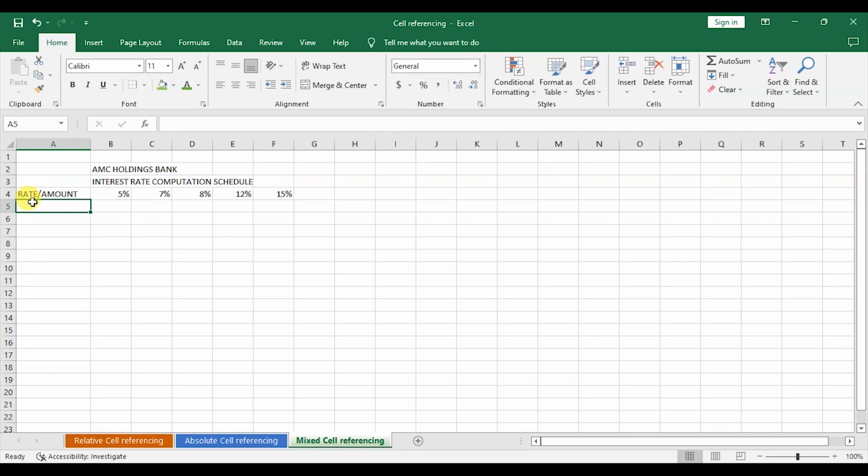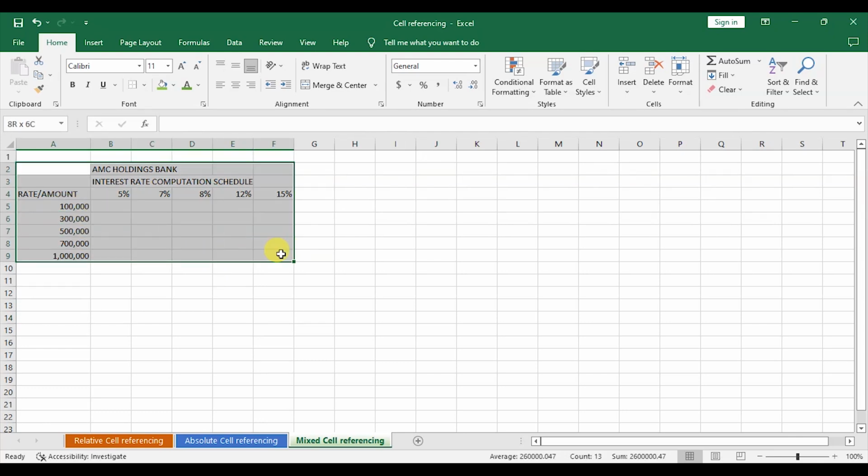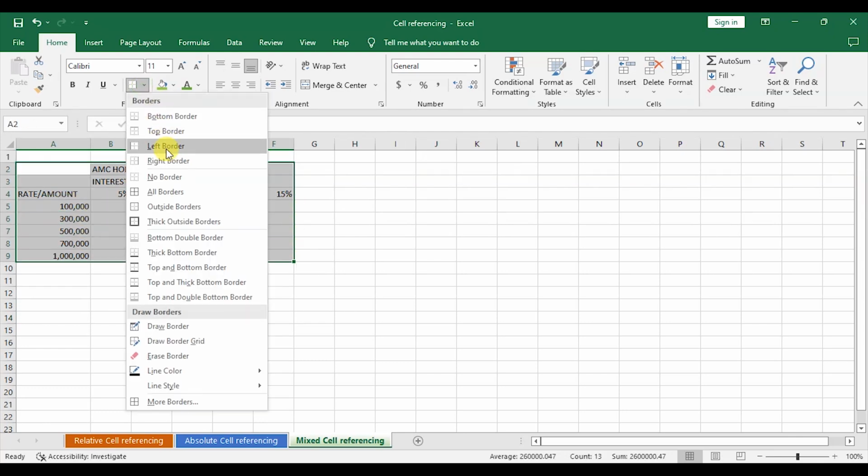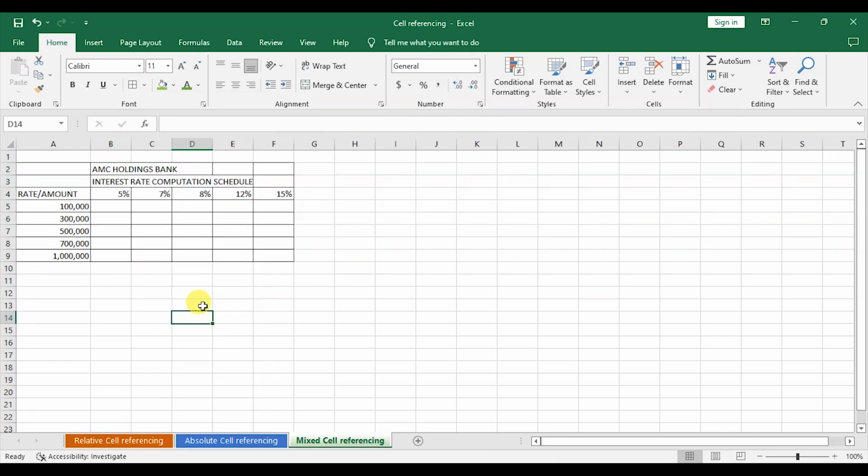Then now under amount we can have 100,000, we can have 300,000, 500,000, 700,000, 1 million, and 1 million in that order. So this is what we have. I want again to have the borders, so all borders, then that is fine.